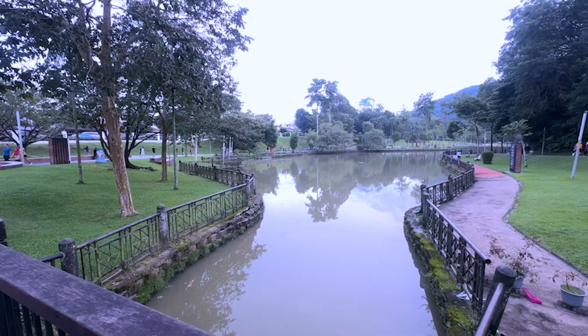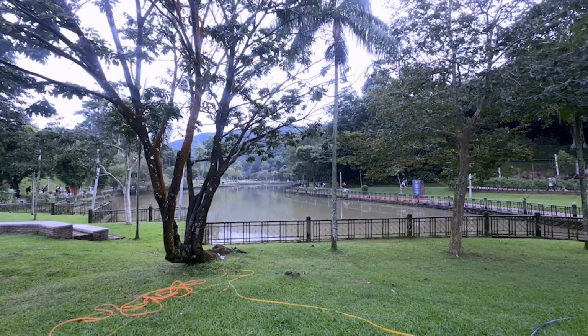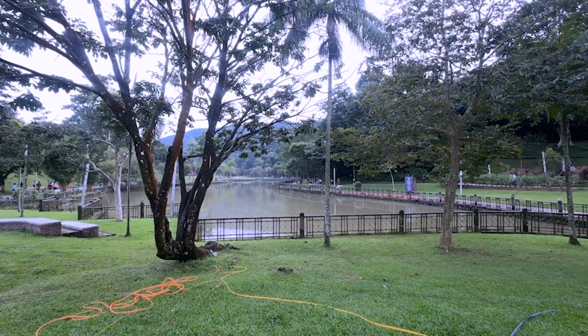I'm continuing to show you some of the free places here in Kuala Lumpur. It is very early morning now. I am at Kiara Park. They renamed it. It used to be called TDDI Park, but now they renamed it Federal Park of Bukit Kiara. And it's a very lovely park here. This is where all our local people gather in the morning to do our morning exercise.